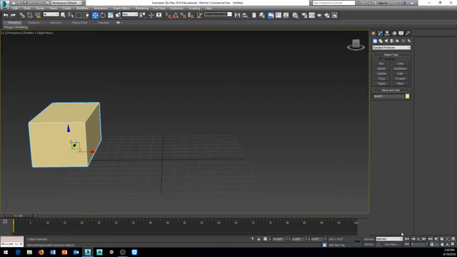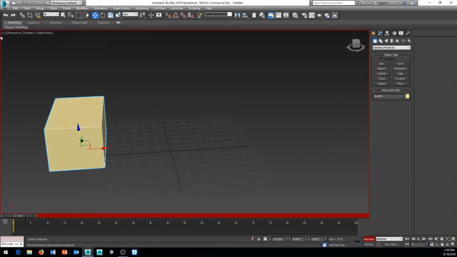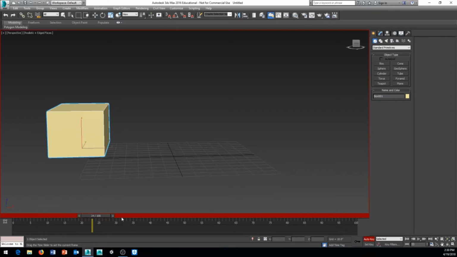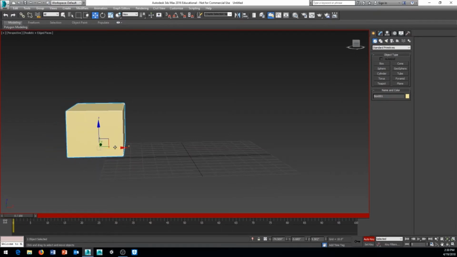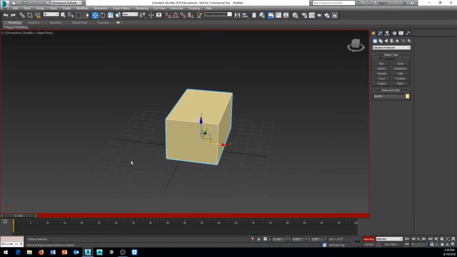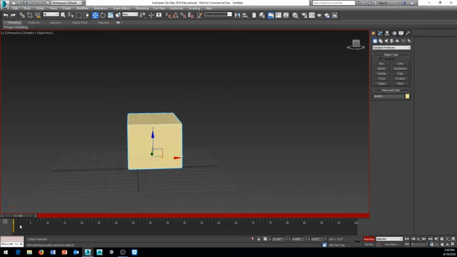So let's talk about auto key and set key. Auto key, which we can infer from its name, is going to automatically key any animation that we have. So if I click on auto key, I'll know that I'm in some kind of animation mode because around my viewport is red. This tells me, hey, you're doing some animation stuff. All right, so from here, still nothing's going on. But if I move an object, still nothing's going on because I'm at frame 0. So basically, 3ds Max doesn't need to record something at frame 0 because it's already there. That's when something's going to start.